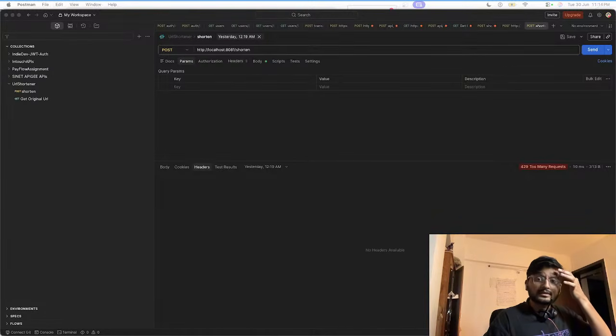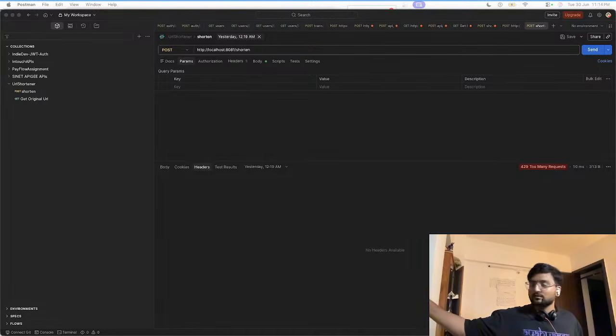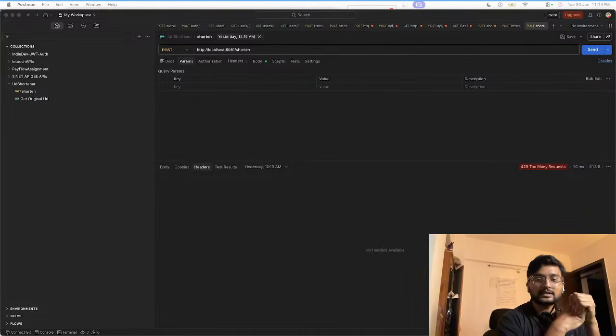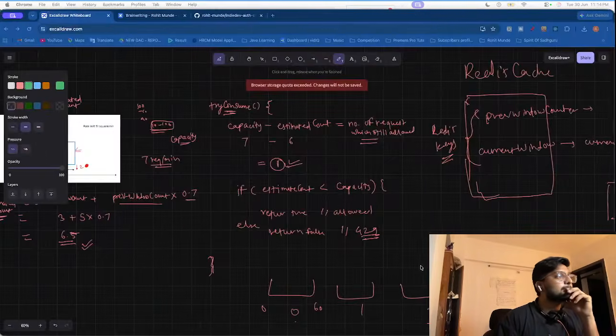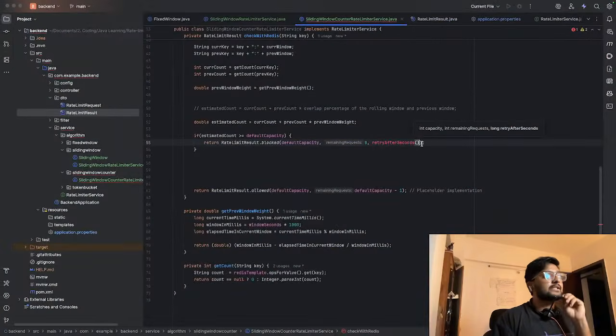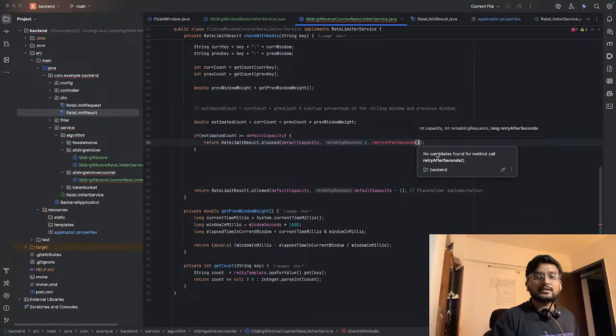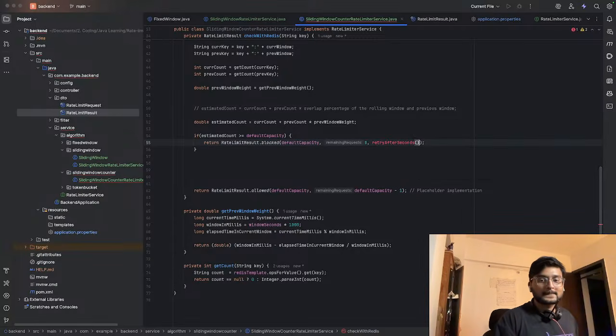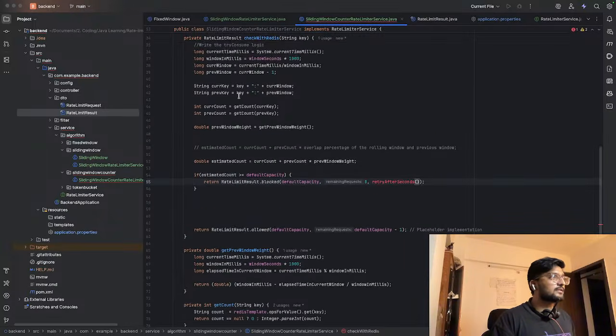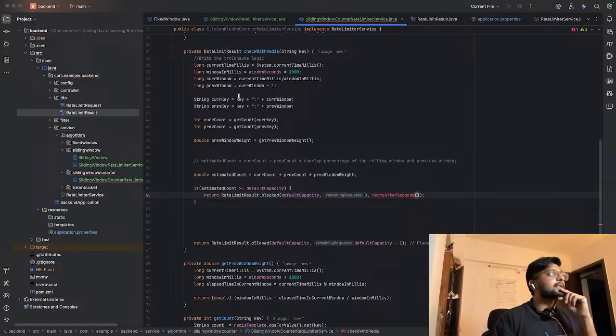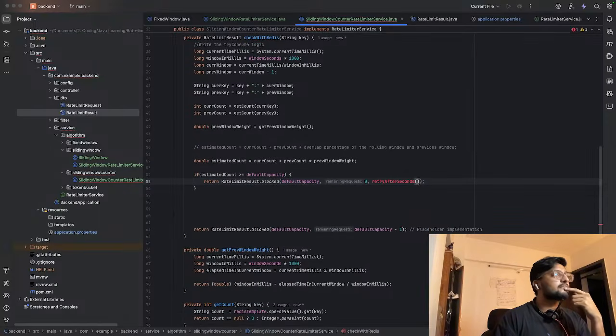So we need the retry after seconds method as well. I had understood this, but how did I forget it, the retry after seconds. We need retry after seconds, and we need to send elapsed time and current window time.